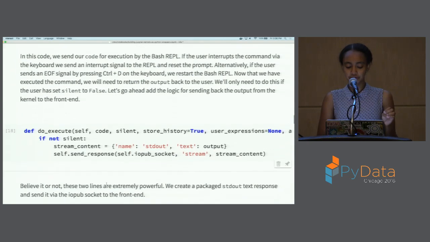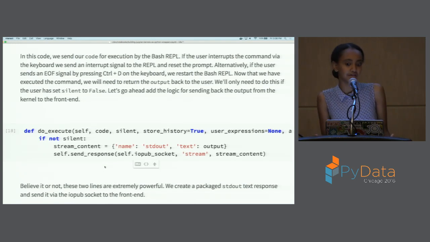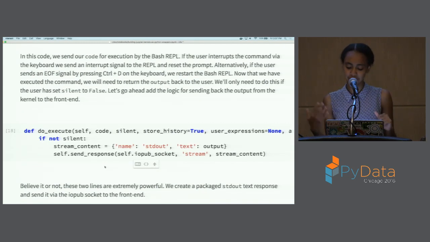Now, we mentioned earlier that you can send back outputs using the IO pub socket, which is super handy. And you'll notice that it's referenced here in the send response function that we're making a call to. So essentially here you're saying if the user hasn't requested that output needs to be suppressed, we're going to go ahead and send back a simple text of whatever was catted out. So, you know, if it's their silly ASCII art or what have you, it's going to be sent back via the IO pub socket.